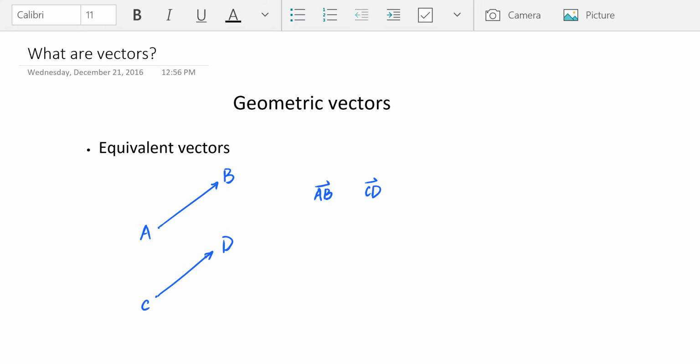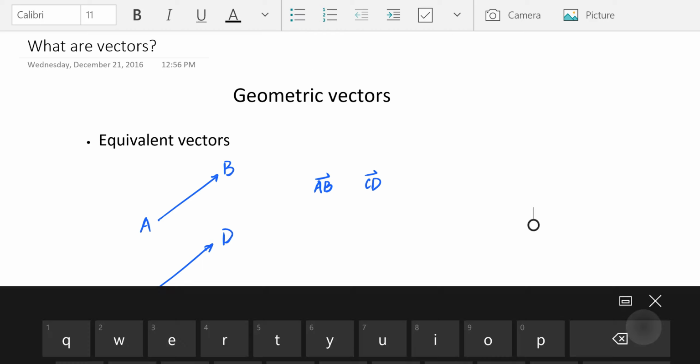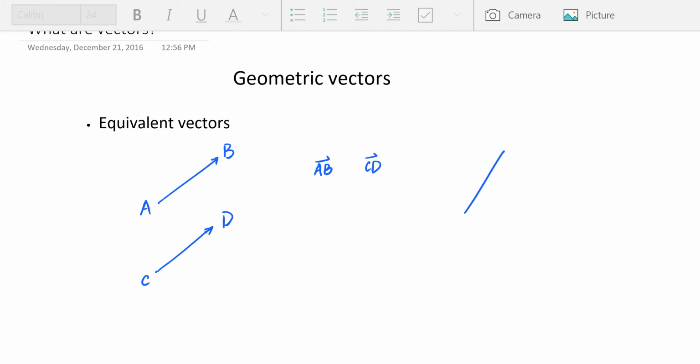In the previous video, we talked about the definition of equivalent vectors. This definition makes sense because two vectors with the same magnitude and direction should be considered the same, and it's also very useful because now if we want to compare two vectors that have different initial and terminal points, let's say vector AB and vector CD, then we can just move one of them around. So let's say we move AB to A prime, B prime, so that A prime coincides with point C, so that vector AB and vector A prime, B prime are equivalent. Then we can compare A prime, B prime and vector CD in a convenient way.